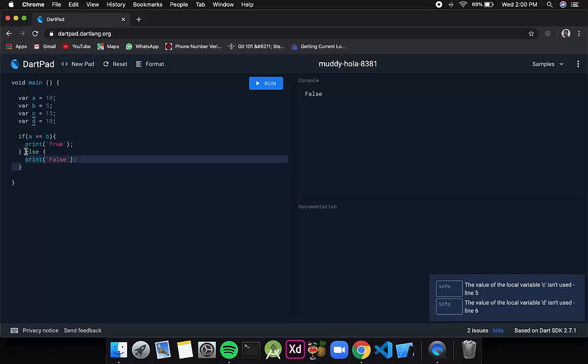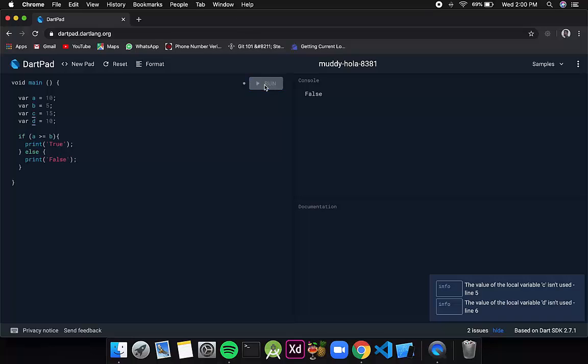So after checking equality, there is an operator that checks for greater than equal to case. So if I write if a is greater than equal to b, then print true, else print false.